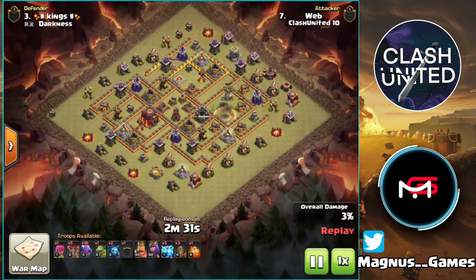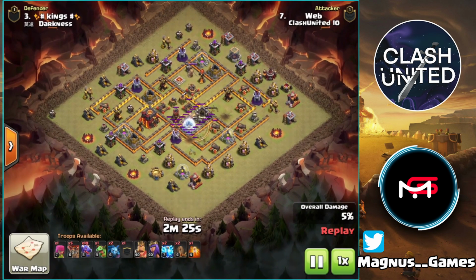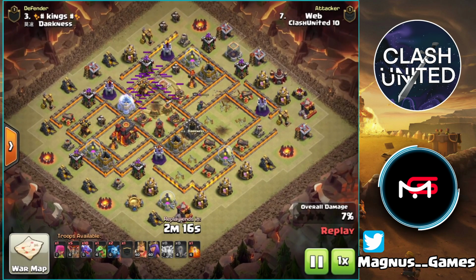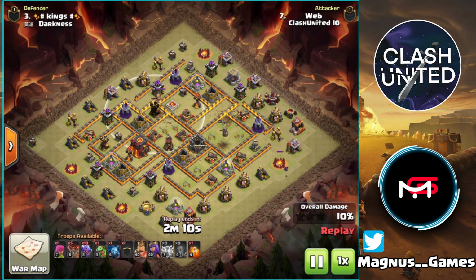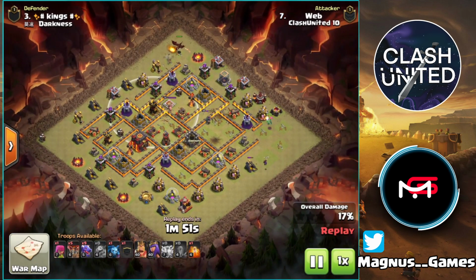In our first replay, we've got Webster coming in with the Zap Quake Dragon attack, looking to take out the air defenses on the right-hand side of the base. Drops another Zap Quake in the core, softening up the air defense in the core, as well as taking out two sweepers. Funnel will now be beginning with this baby dragon and a minion. Dragon at the top, working to carve out the funnel for these dragons to come in from the top side of the base.